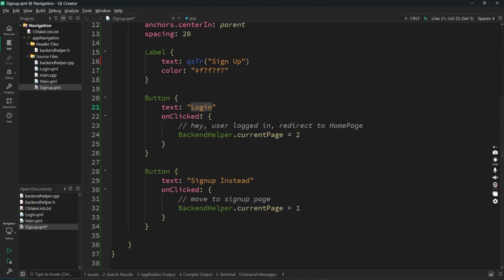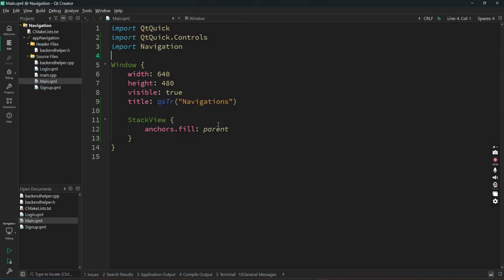And here we can move to, and this will be sign up. So the user is clicking on the sign up button. So again move to home page. Otherwise click on login instead. You will understand what I'm doing, right? So we are moving to 0. Move to login page.